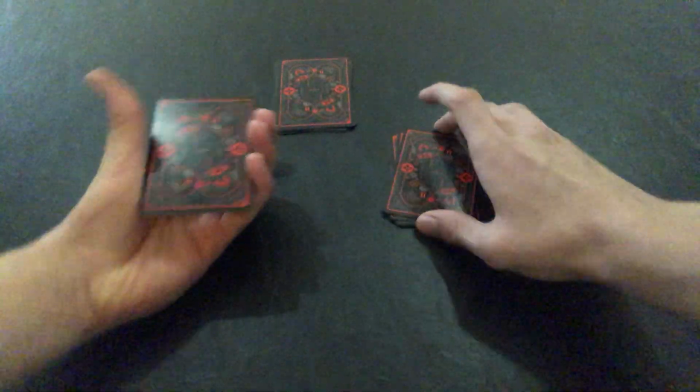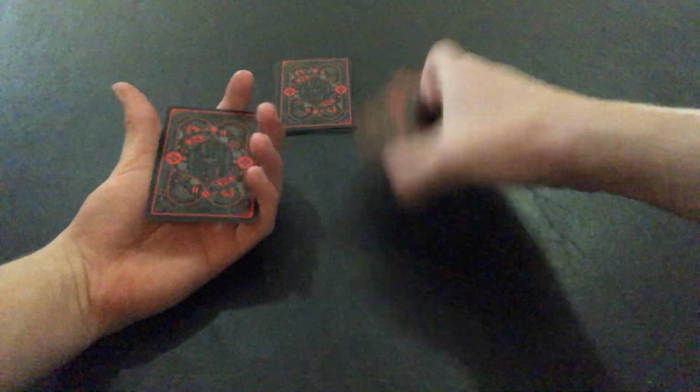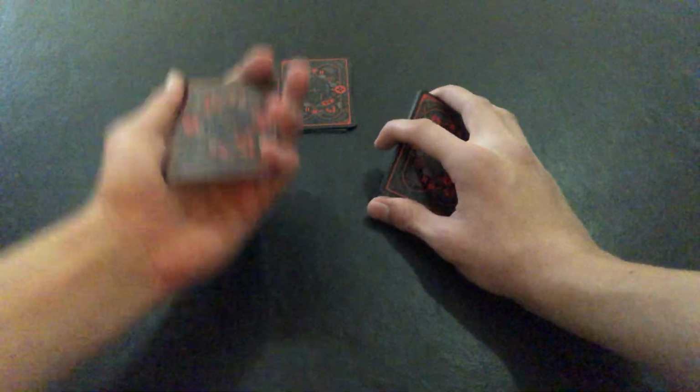What you want to do next is take the pile their card is in and put it in the middle of the other 2 piles when you stack them together. So this is the pile their card is in, so you want to make sure it goes in the middle, just like that. So now you want to deal with the piles again. And you're going to be dealing them out 2 more times after this. And you want to make sure you're doing it one at a time here, and that you're going left, middle, right, in kind of this triangle shape here. So left, middle, right.